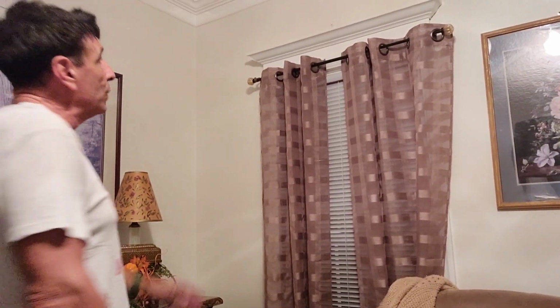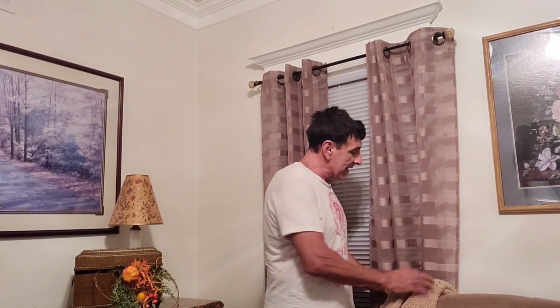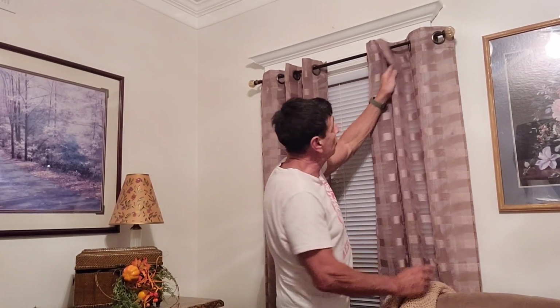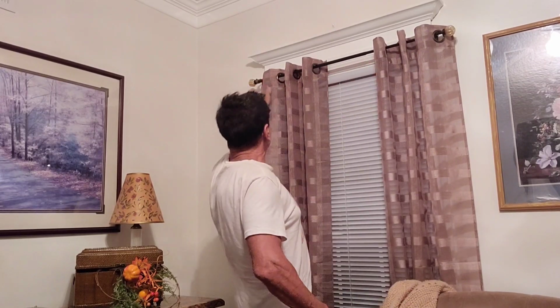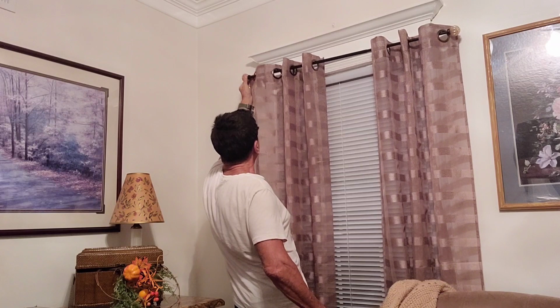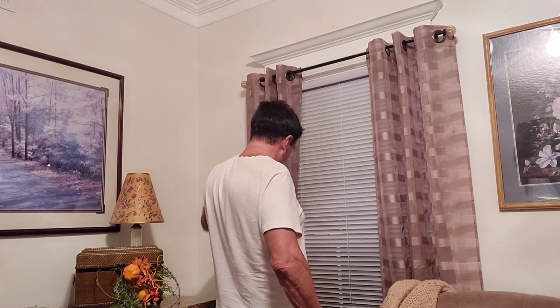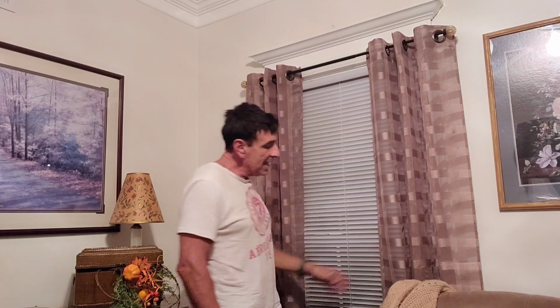I did all this woodwork up on top of the windows because it reminded me of the house I grew up in, which had very elaborate woodwork around the windows, very large, and big baseboards and everything else like that. And so I chose to do that rather than hang the curtain rods up against the ceiling. It was my choice, and that's your choice too. So this works for us, and there you go.